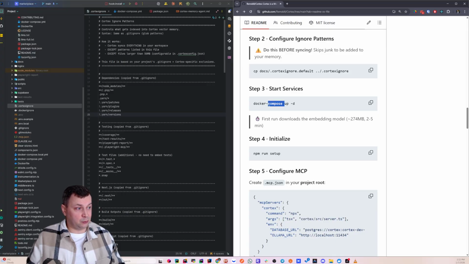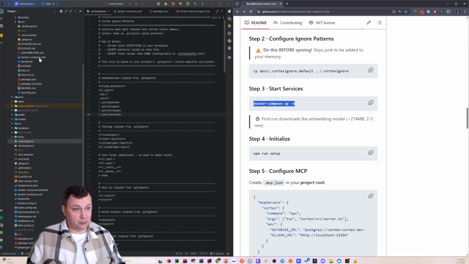Next step is to run our Ollama with embedding, and it could be that you're running it already. Maybe you use LM Studio or whatever. You can do it like that also. But here is an example for Docker Compose.